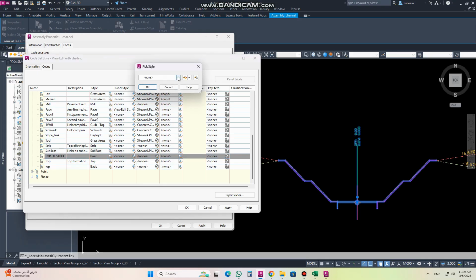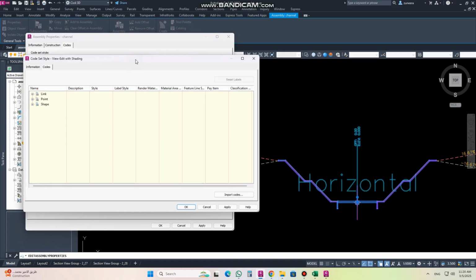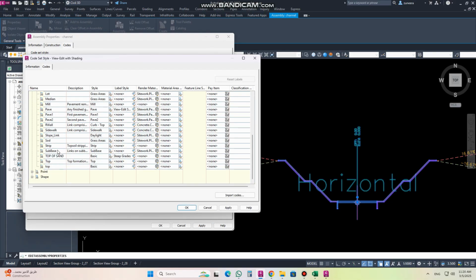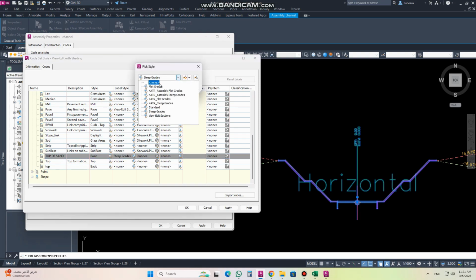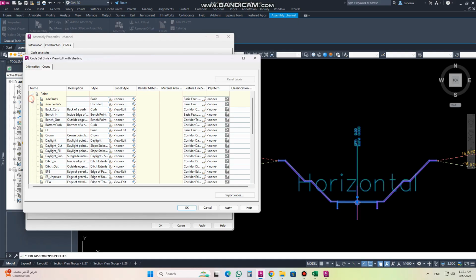You can see the label style. Let's select any one up here and you can create a new one. Suppose I want to create a grade, so it is horizontal, it's showing horizontal because it's very straight, so it's showing no slope here. Same like you can adjust the text by going inside here and edit. So I will select none again.